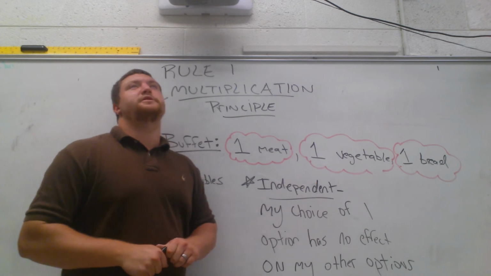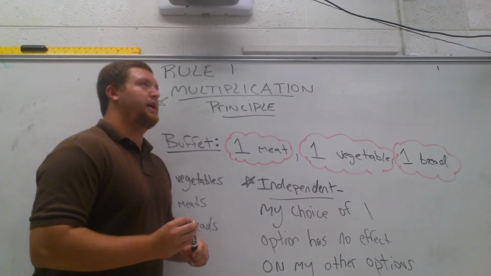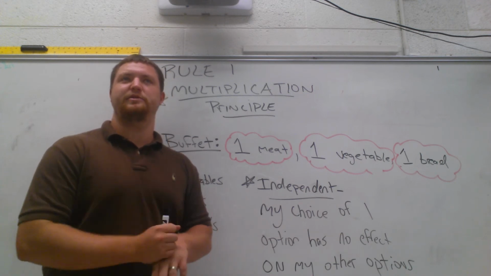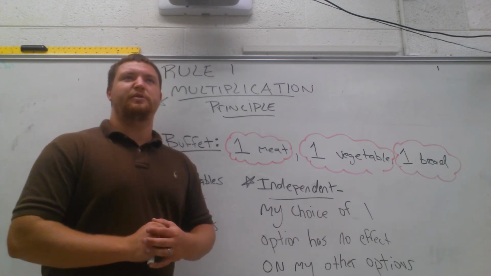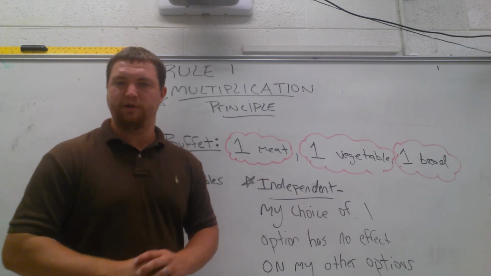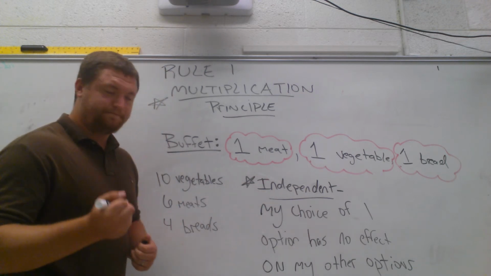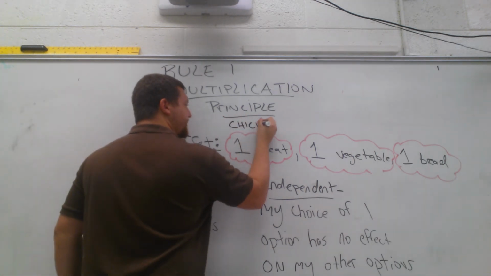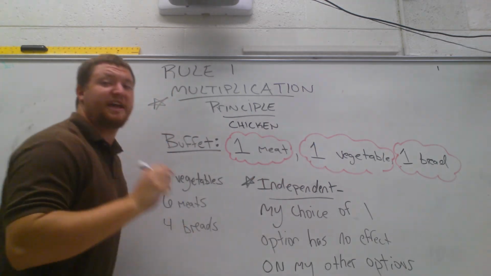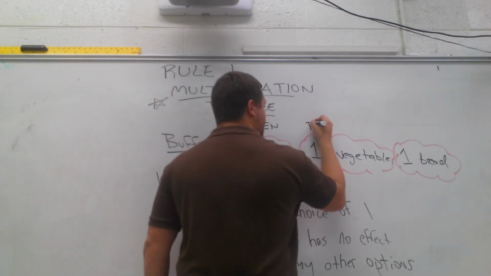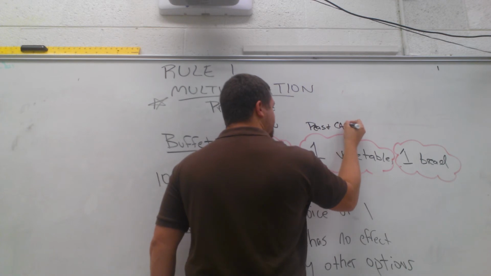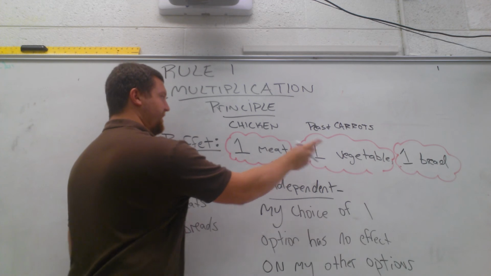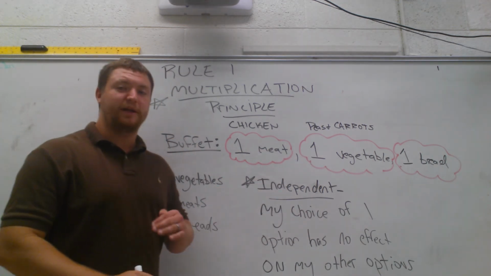But let's say I was getting, what does a meat and vegetable have to go together? There aren't really any. Chicken pot pie, for example. Let's say you're getting chicken pot pie. Chicken would be my meat. And if I get chicken pot pie, what does one of my vegetables have to be? It has to be peas or carrots. Or we'll say peas and carrots. Because most of the time there's peas and carrots in chicken pot pie. So those would be dependent on each other.